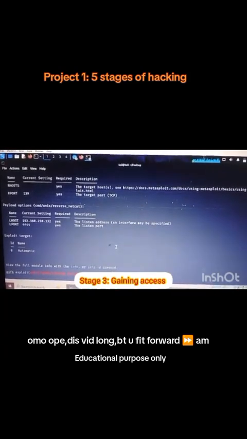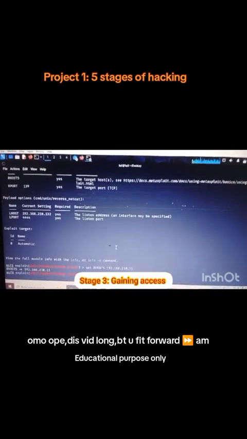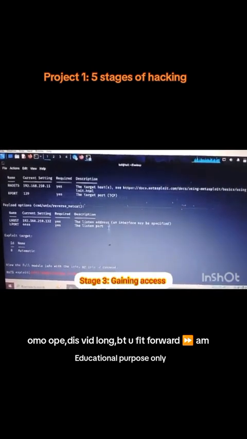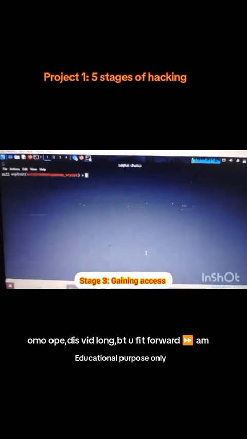You must make sure that it is correct. Then I've set it. Show options to double check. Now I've double checked and everything is working fine. So it is time for me to exploit it. Let me run it and see if we are able to exploit it.